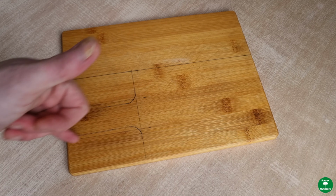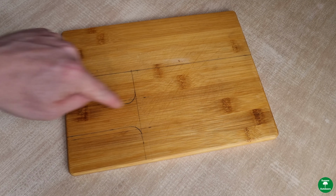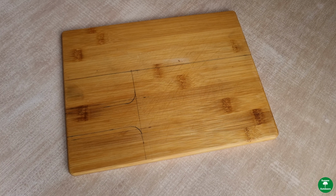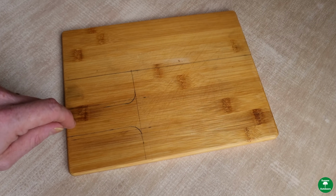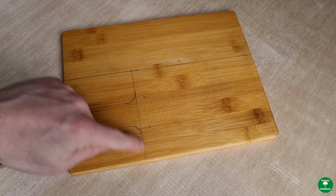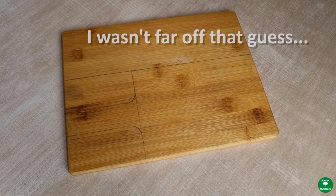I've drawn straight lines here. I will cut to these dimensions, but then what I'll more than likely do is round the edges, maybe bow this in, and round off the end, and drill a hole through, so you can put a cord on there so you can hang it for when it's not in use. After you've taken all of that material off from the just shy of 400 grams that the board was, I reckon it's going to be less than half that. I'm guessing under about 175 grams, but we shall see. Right, I'll get on to cutting.